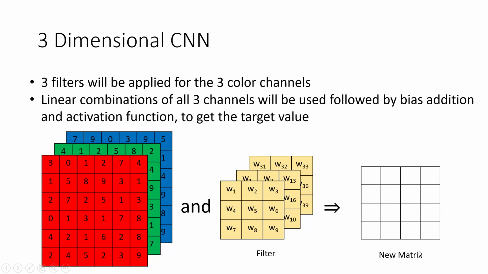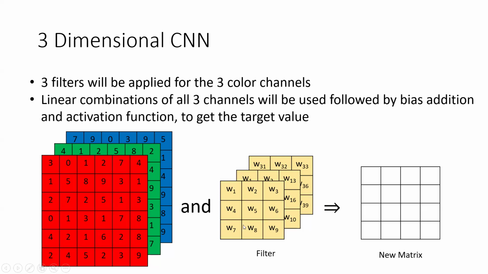So what happens is, when you apply this filter, if you have 3 channels, this is known as a 3-dimensional convolution because there are 3 dimensions. The first dimension is this one. The second dimension is this one. And the third dimension is this one, the depth, right? So this has a depth of 3 for 3 channels. And so for 3 channels, we need a filter with a depth of 3 as well.